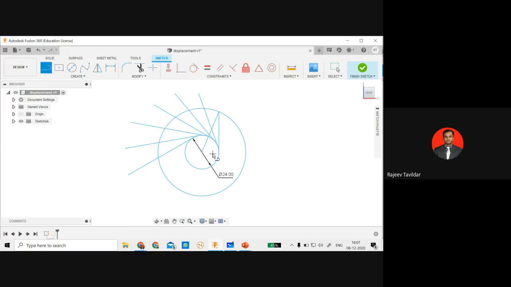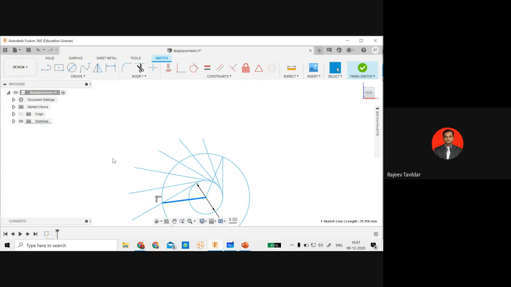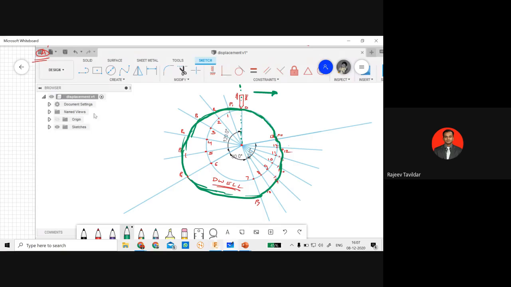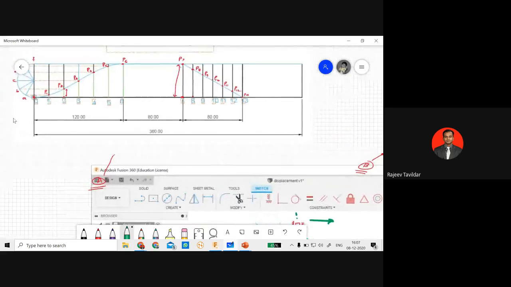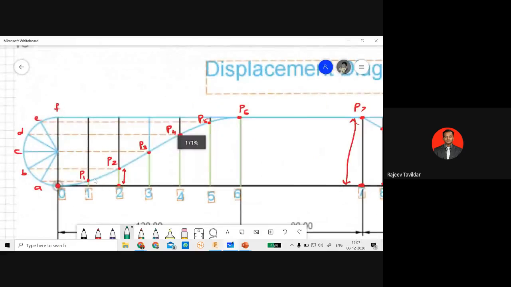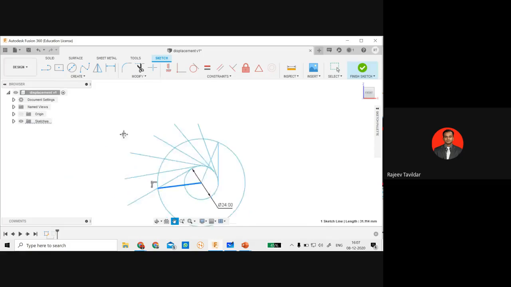Of course, I should not have deleted this last line over here, because this line which I have just now highlighted becomes the starting point of the dwell stroke. So this is the difference. Now again, you will have to use the same method of measuring this distance 1 to P1, 2 to P2, and so on, and marking it over here.